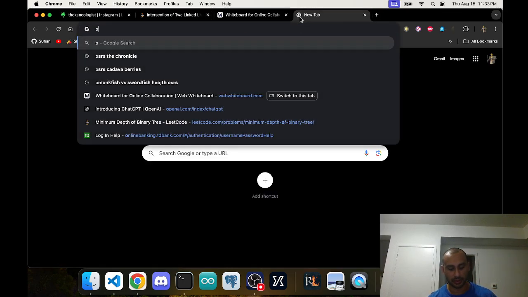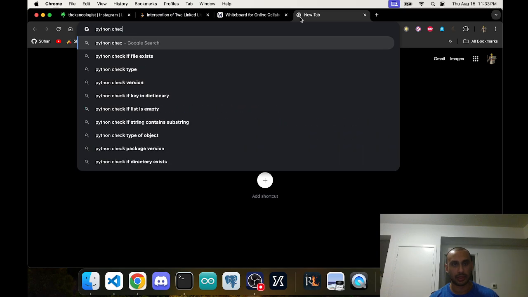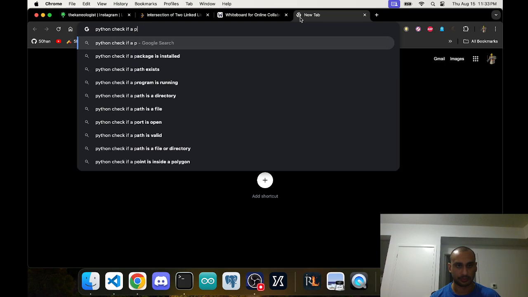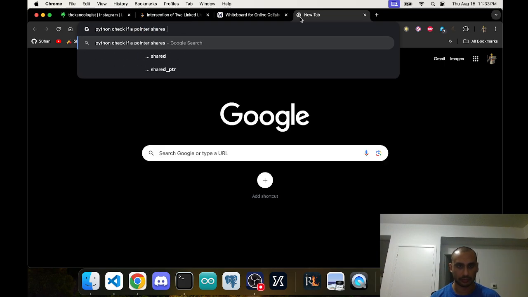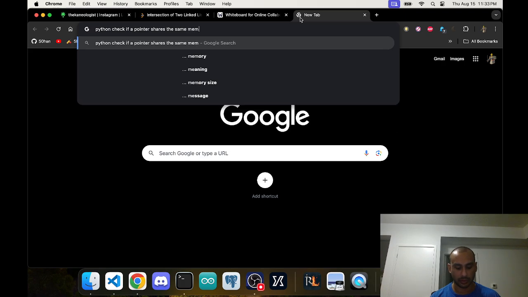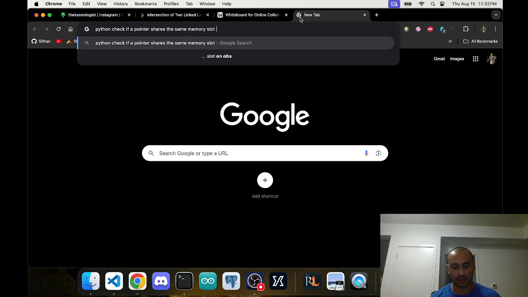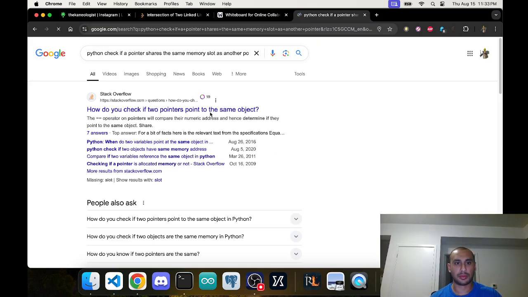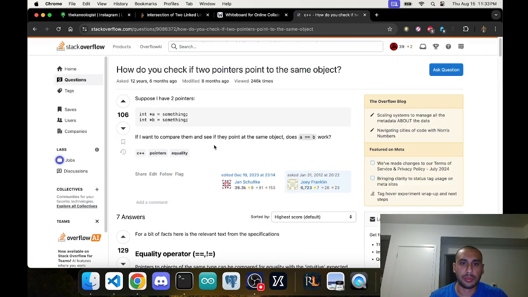So in Python, how do you check if a pointer shares the same memory slot as another pointer? How do you check if two pointers point to the same object?